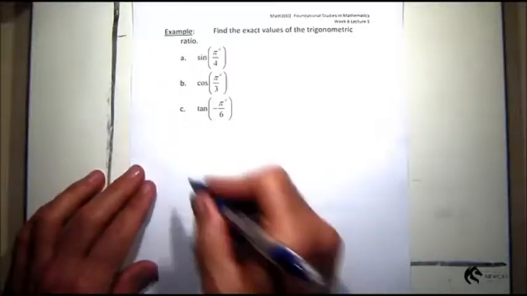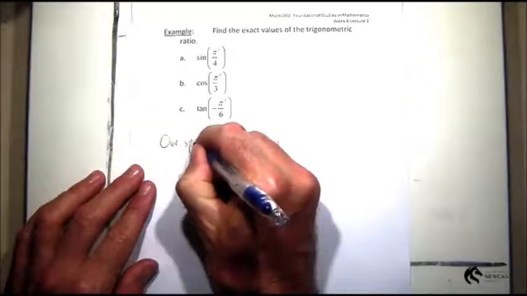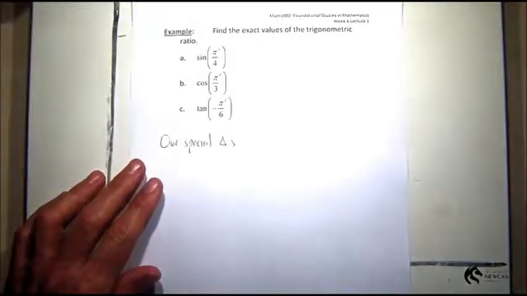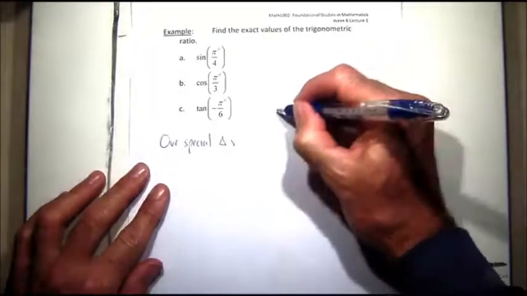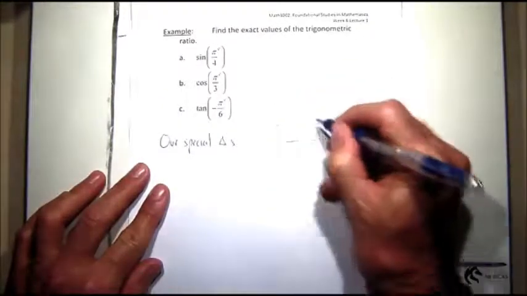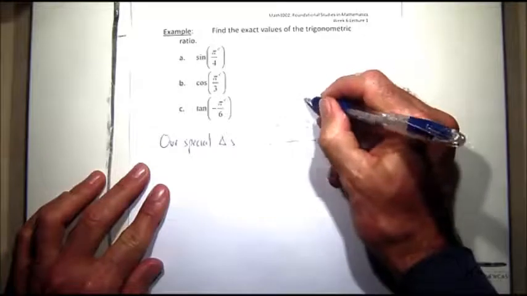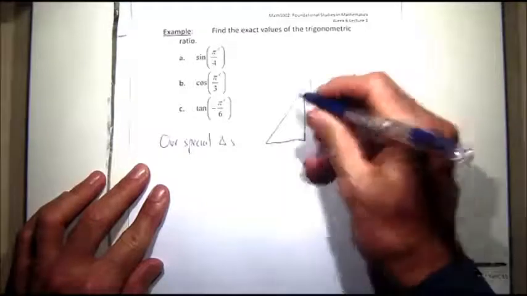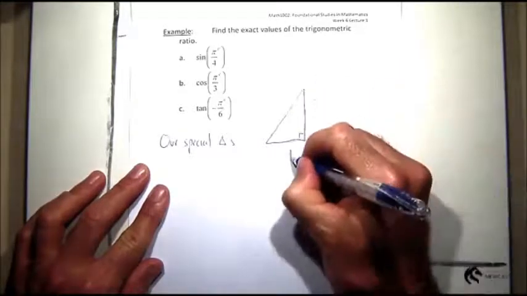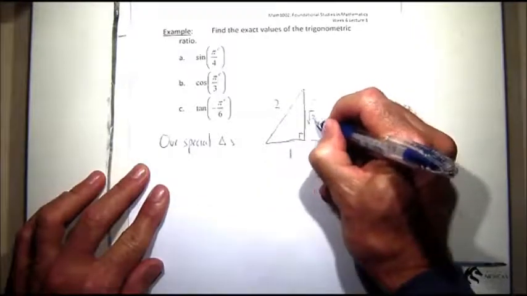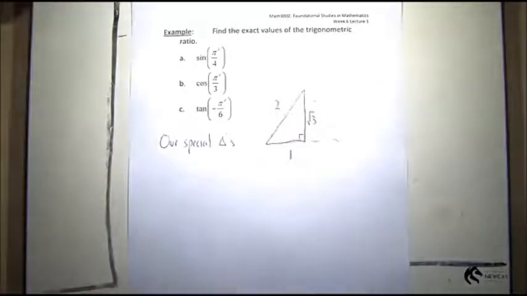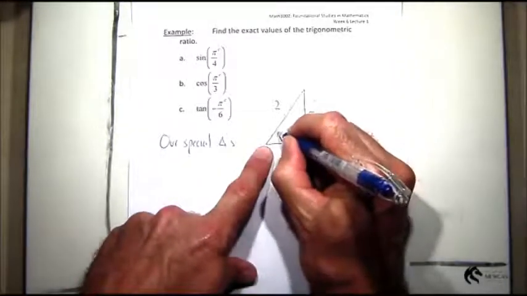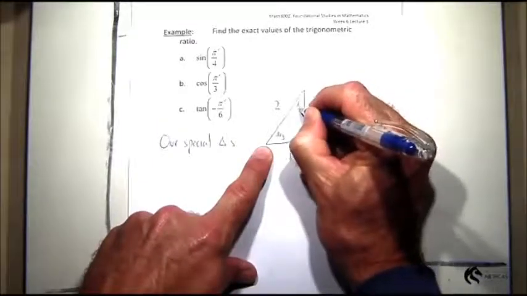So in here, go back to our special triangles. One of them was an equilateral triangle of side length 2. Then we cut it in half. So this was our right angle triangle here. We had a right angle there. That was of side length 1, that was of side length 2, and by Pythagoras' theorem that was of side length root 3. And our angles here, this one turns out to be pi on 3, and that one is pi on 6.